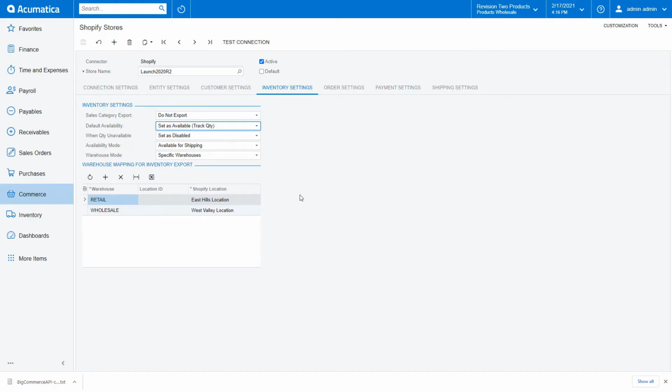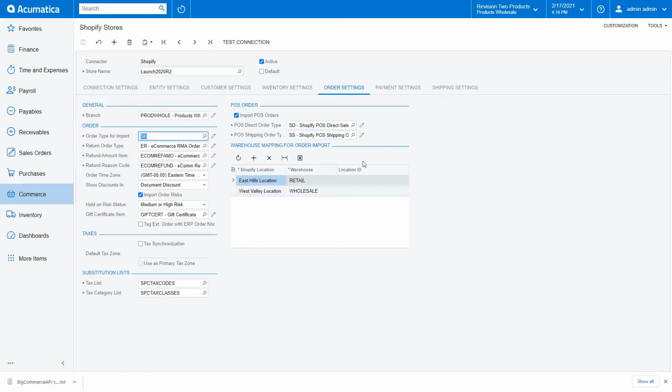But it's not just exporting inventory information, it's also importing information. So I showed you before, inside Shopify, you can declare a specific location associated with an order. As I mentioned, a developer could set up all kinds of cool apps that would do that for you for whatever reason. When those orders are coming in, the system recognizes which location is associated with the order, and then it maps that location to a specific warehouse inside the ERP.